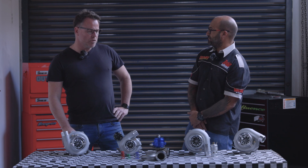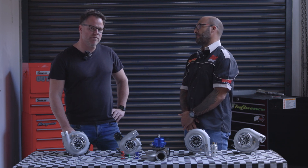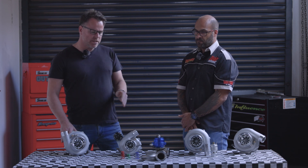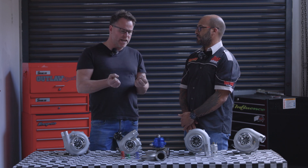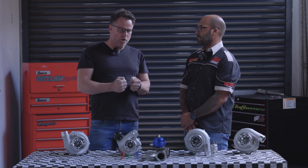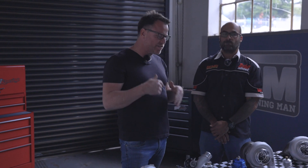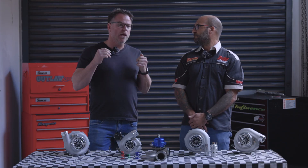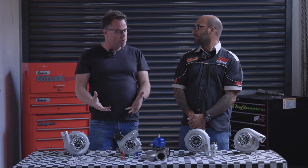You need to decide how much power you want to make and, first of all, can the engine accept boost — which is Gary's area of expertise. I think the first part is to have a realistic expectation of what you are trying to achieve. That is rule number one. Let's discuss briefly what an engine does: the engine sucks in air, gets injected with fuel, explodes inside the cylinder, and spits it out. A turbocharger is adding efficiency to that. So is the engine capable of handling boost? Some are, some aren't. What do you have to do to achieve a certain power goal? Do you need to upgrade the engine? Can the engine internals handle the boost?